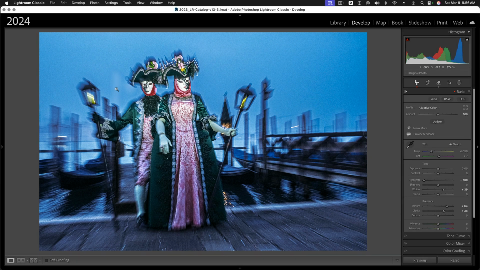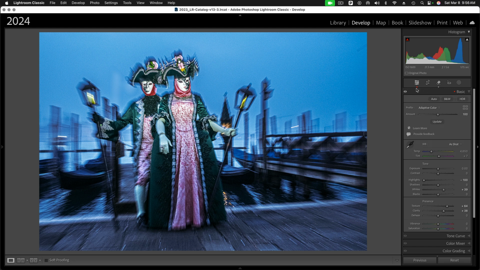It does not automatically apply to the remove tool's re-rendering. So Adobe's recommendation is to do any of the remove things that you want to do first, or any other AI-driven image altering things, like lens blur, for instance. We want to do that before we do the adaptive color profile.